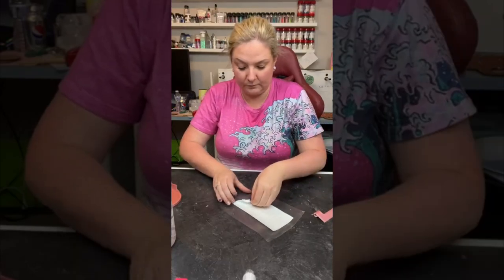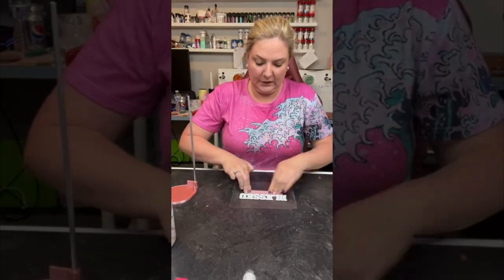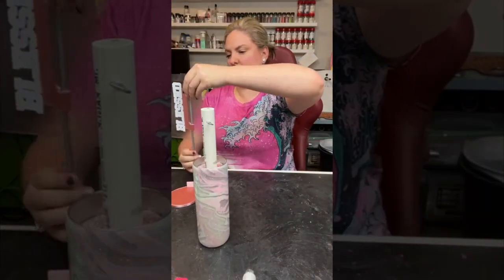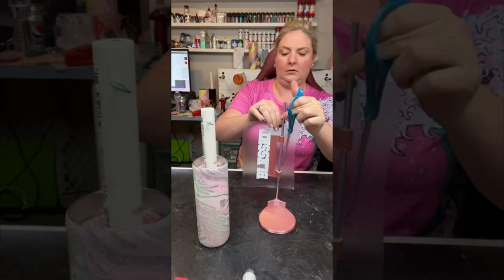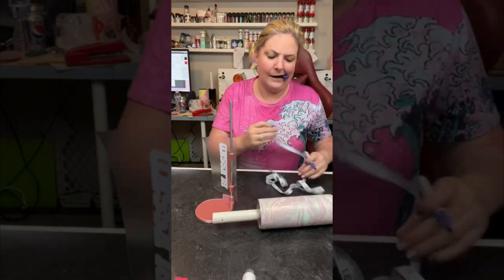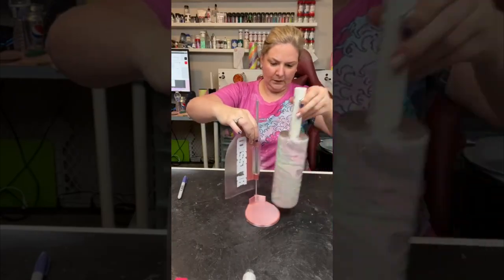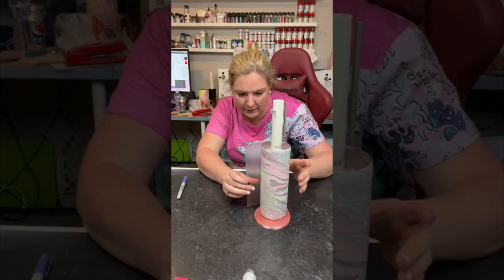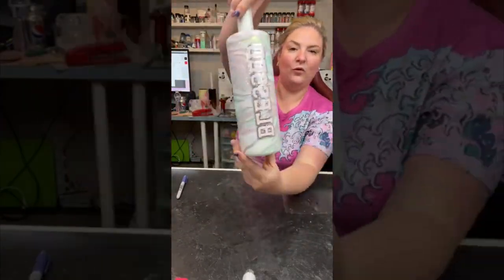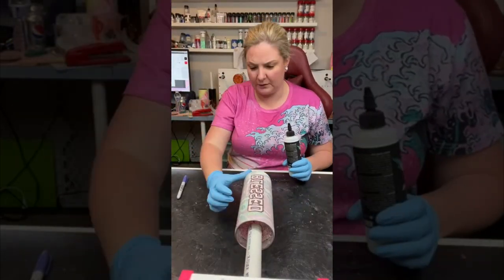Now it was time for the decal. I get a lot of questions on how to use the Ultimate Guide Tool from Cammie Page Boutique. This is a vertical decal, so I'm using the vertical decal edge with extra transfer tape left on the bottom on purpose to adhere to the edge. I lined up the straight edge with the bottom of the decal, tacked the extra transfer tape to the vertical edge tool, and slid it on the up-and-down slide. I measured the middle of the decal, marked the middle of my cup, lined it up on the ledge so it was perfectly centered, and pushed down the transfer tape. The decal is perfectly straight.